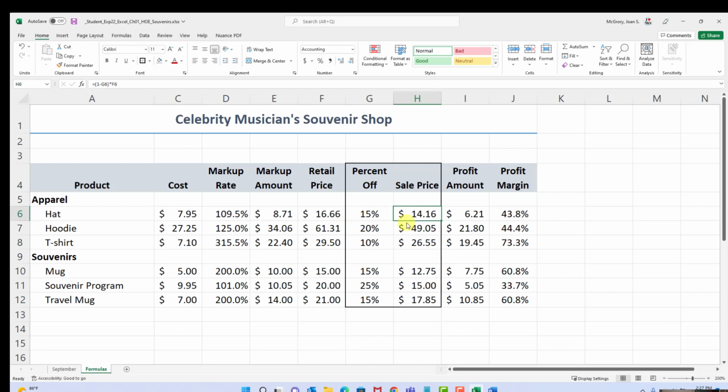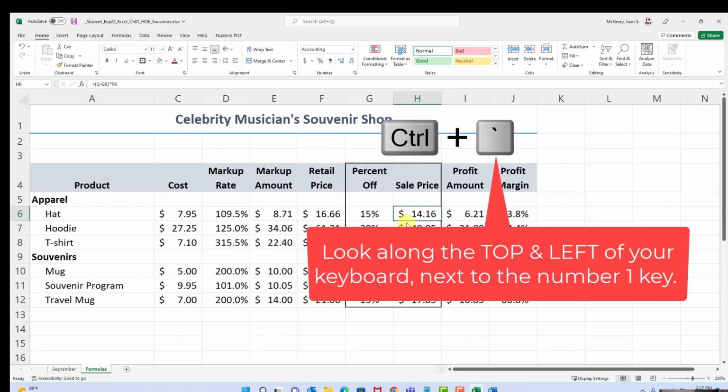To the left of number 1, do you see a key that looks like it's got an apostrophe, and if you were to shift, it would use the tilde? Find your number 1 key, and the key I'm talking about is to the left of that. It's that little apostrophe tick mark.